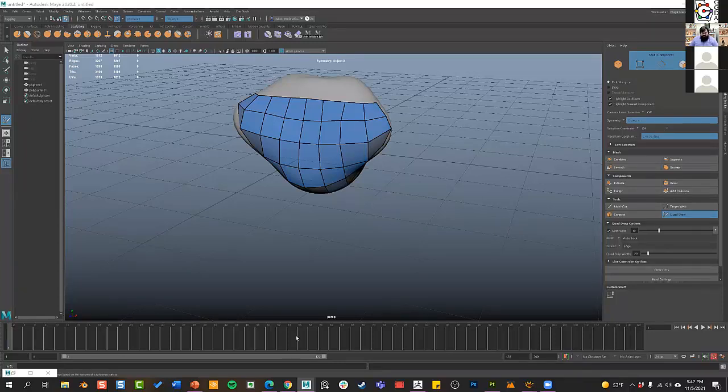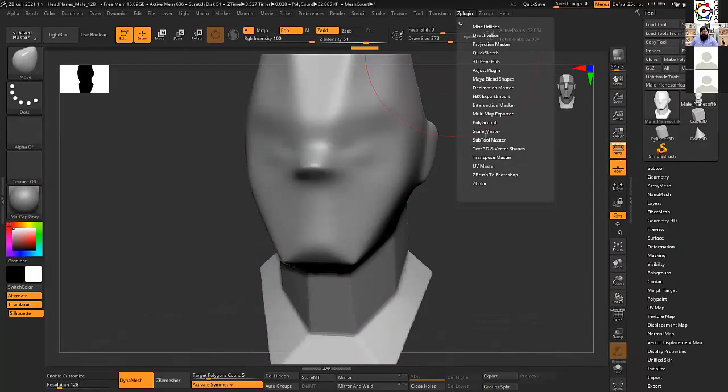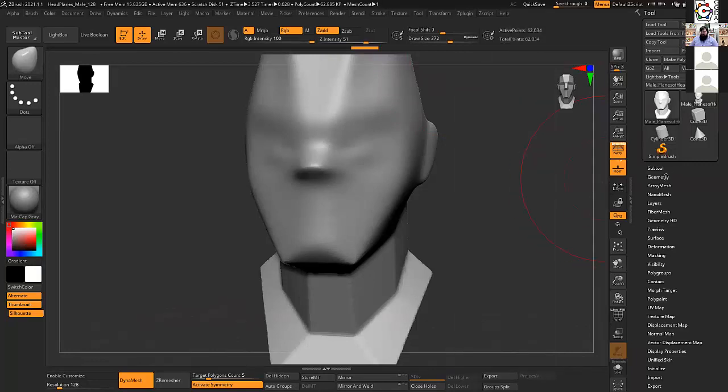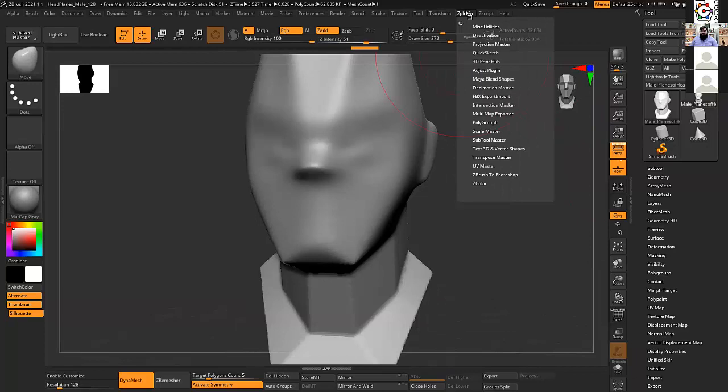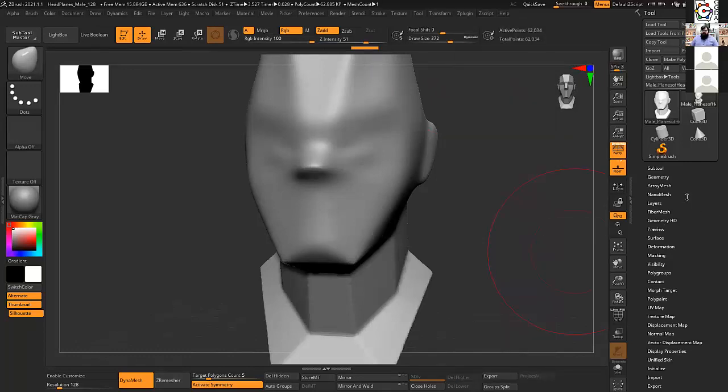Just for reference for anybody that's tuning in here, there's a ZBrush plugin called Decimation Master, and then there's ZRemesher. Now, to me, again, I mentioned my favorite way to do this is Quad Draw, right? But Decimation Master, I think, is a little bit more powerful. It gives you a little bit more control, and hopefully doesn't destroy your model as much, versus if you've ever ZRemeshed, it knocks out all that detail.